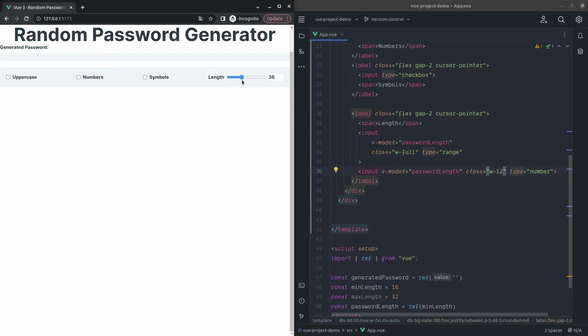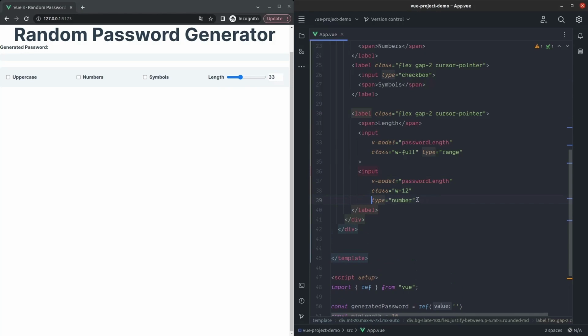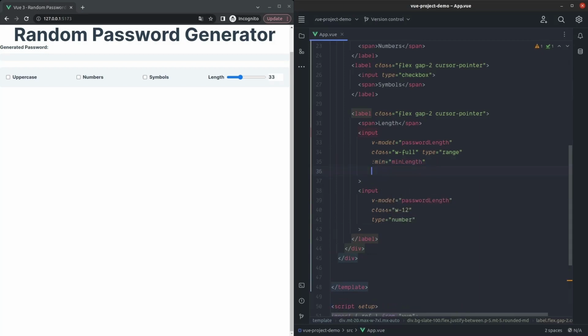Okay. Now they're in sync, but we should probably limit them. Okay, let's do that. So the min value will be minLength, and the max value will be maxLength. Let's copy and paste it as well.